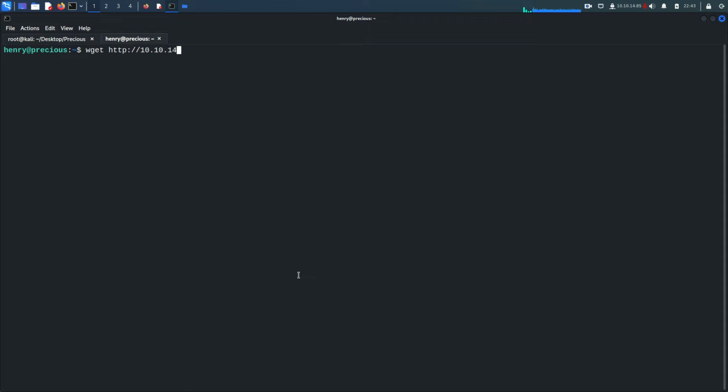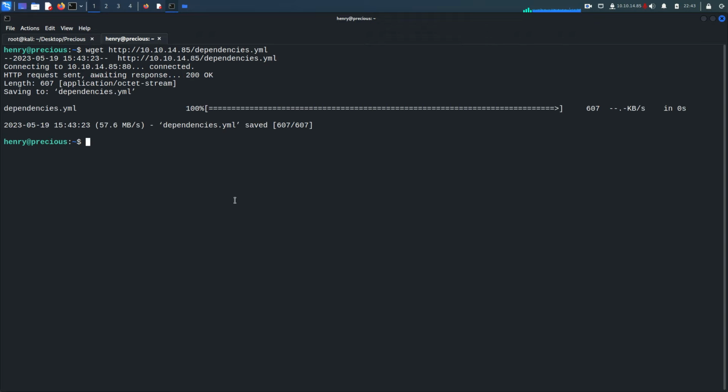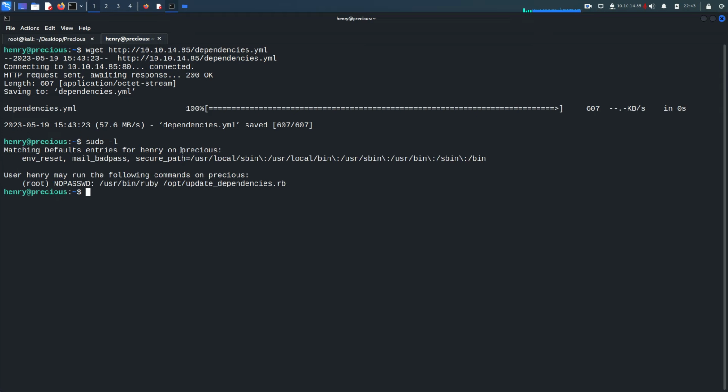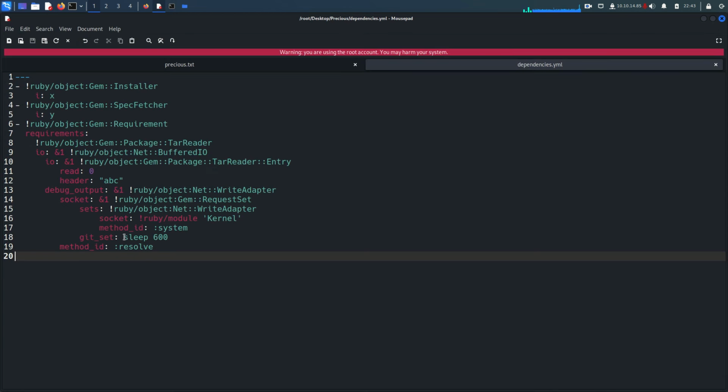This is my IP where I published the HTTP server, and this is the file name, the YML. Okay, so now sudo -l. Okay, but there is a problem. I forgot to update the payload here.